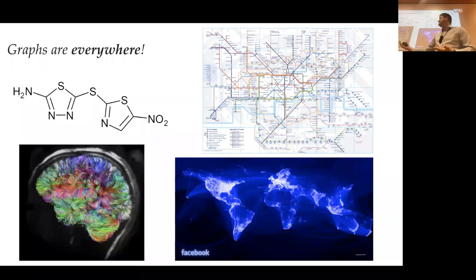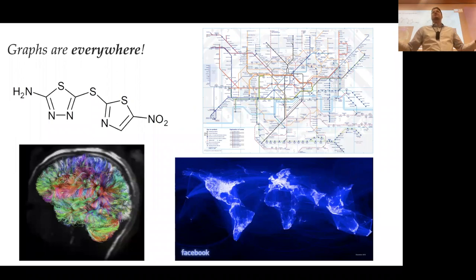So it's quite impressive to see graphs be so pervasive from the lowest level all the way to the highest level of organization. And also when you think about not natural constructs, but human constructs, graphs also pop up pretty much everywhere. For example, a transportation network, which is an example I'll mention in a few slides' time also, such as this somewhat outdated picture of the London tube map, very naturally representable as a graph structure where nodes are different stations and edges correspond to different tube lines. Great. And also social networks, a very popular example. Here you have a somewhat outdated picture of the Facebook friendship graph.